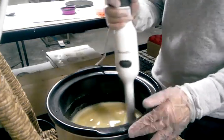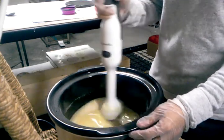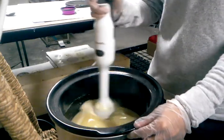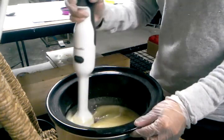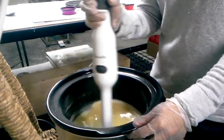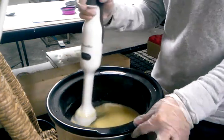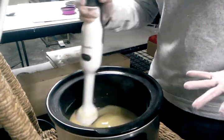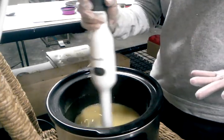You can actually do a facial cream even without using a crock pot, but you have to be ready to heat on a double boiler at the same time. Phase A, which is the liquid phase, should be heated on a double boiler, and phase B, which is our oil phase, should also be heated on a double boiler at the same time. Because we need both of them to be hot so we can emulsify them properly.